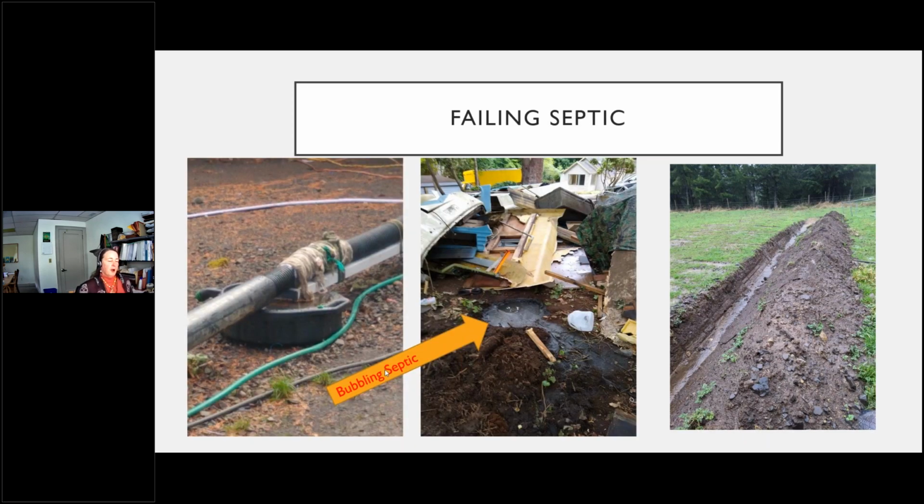And this is probably one of our main concerns, that we do have a lot of places where septic tanks and septic systems are failing. You'll see raw sewage bubbling up out of the ground. In some cases, people are making their own improvisational piping systems and plumbing systems, digging their own trenches for waste.